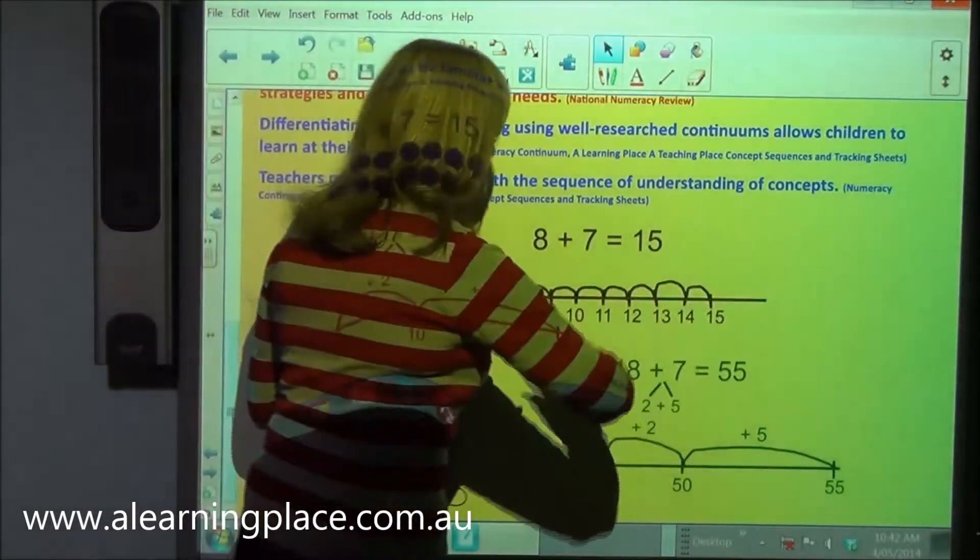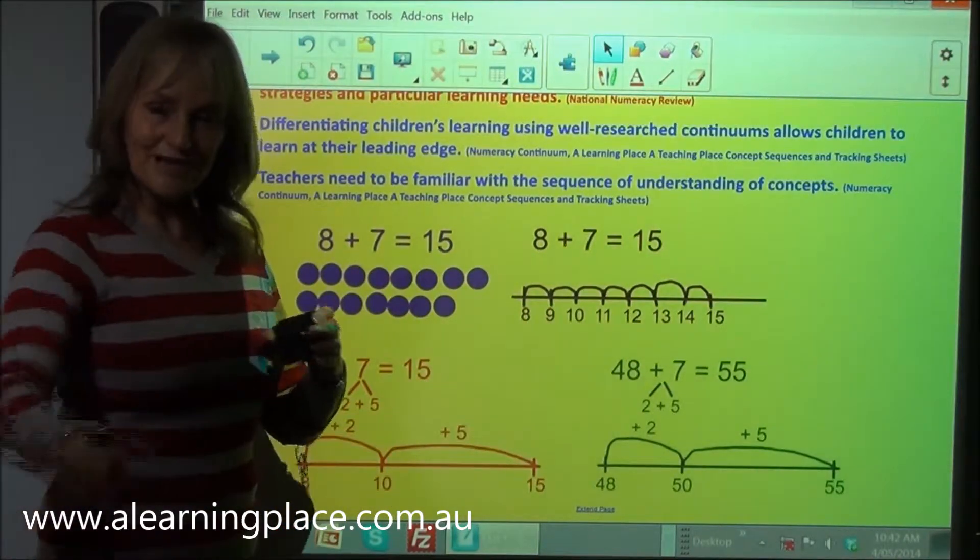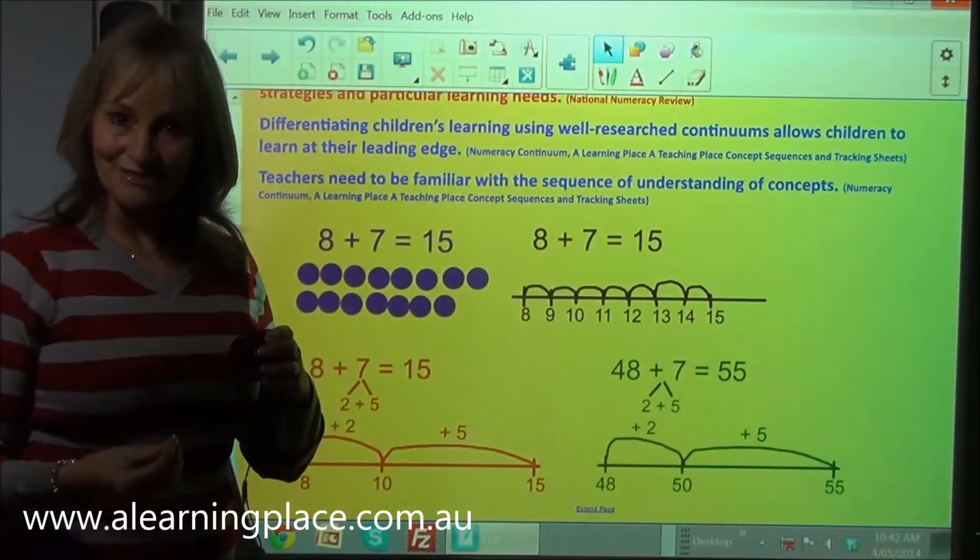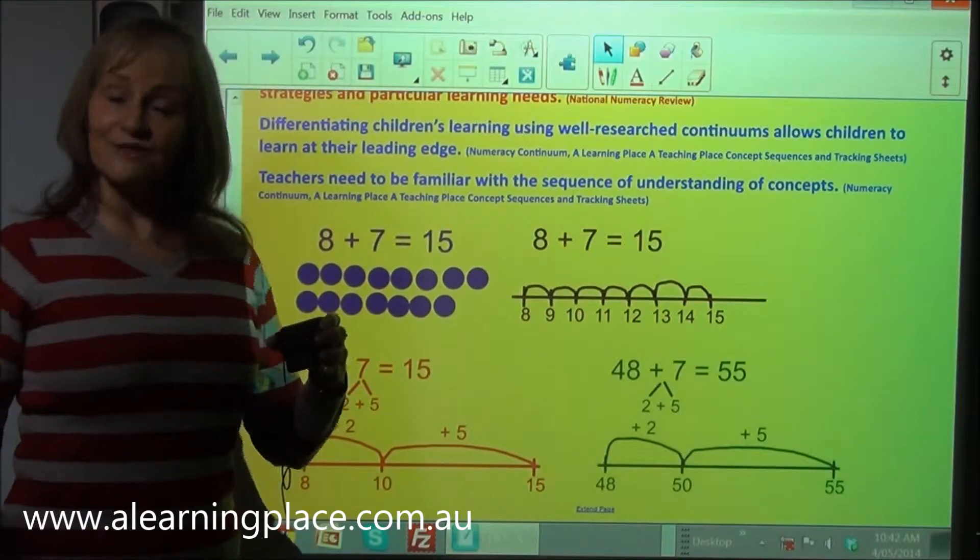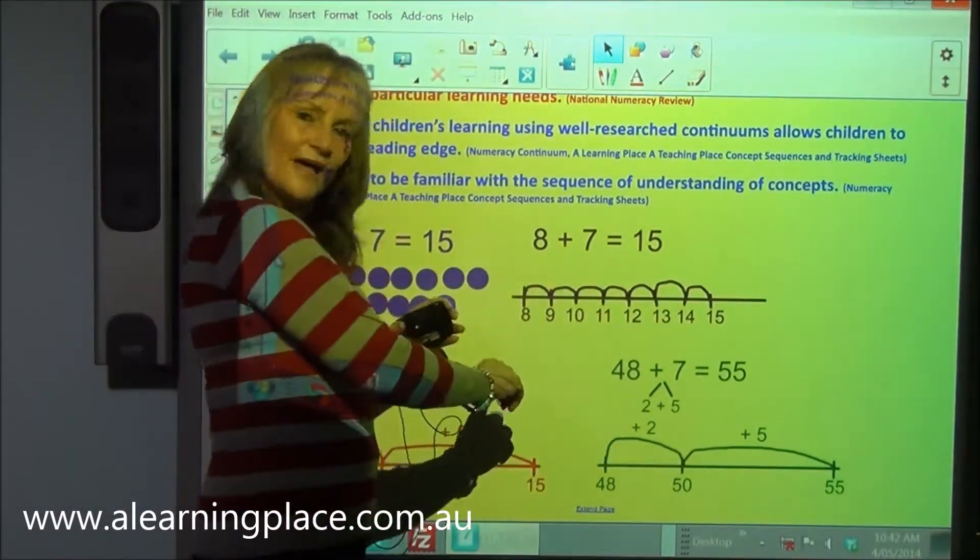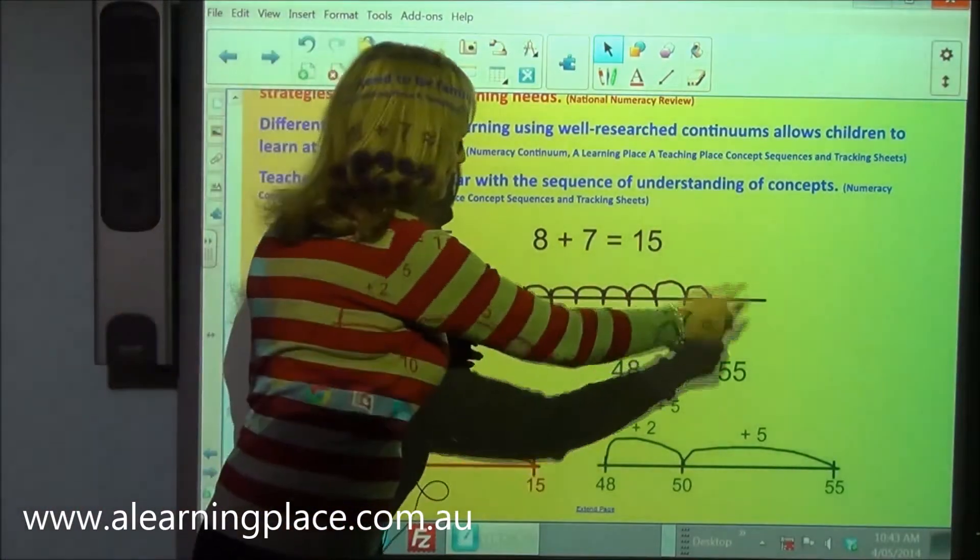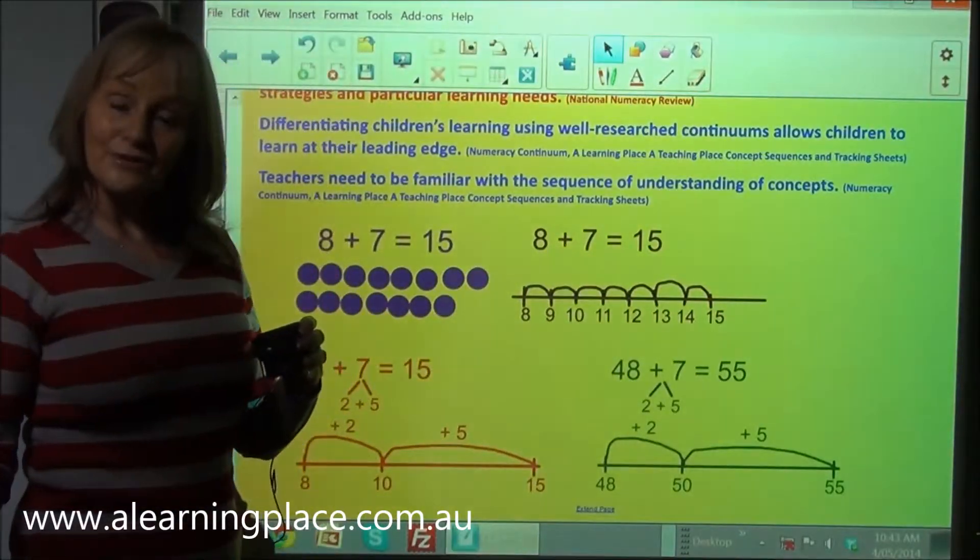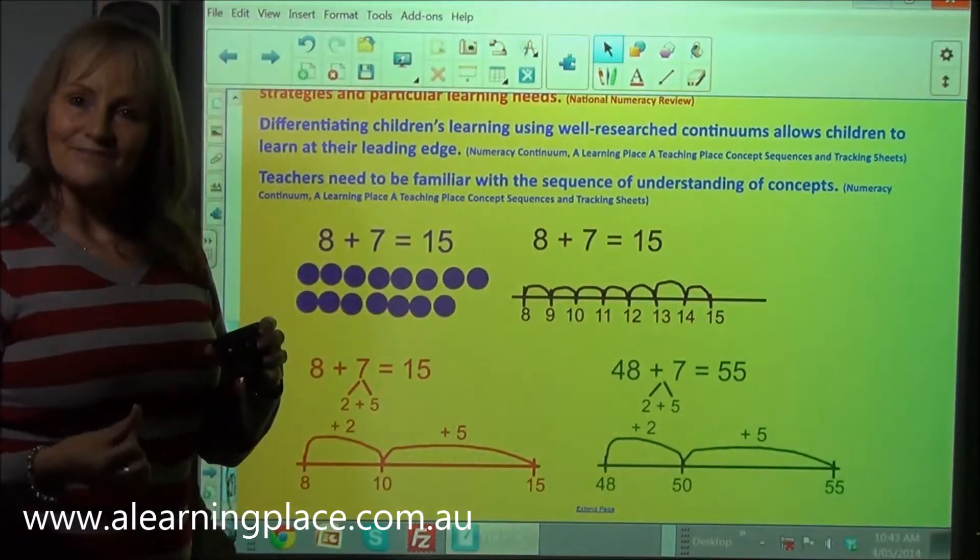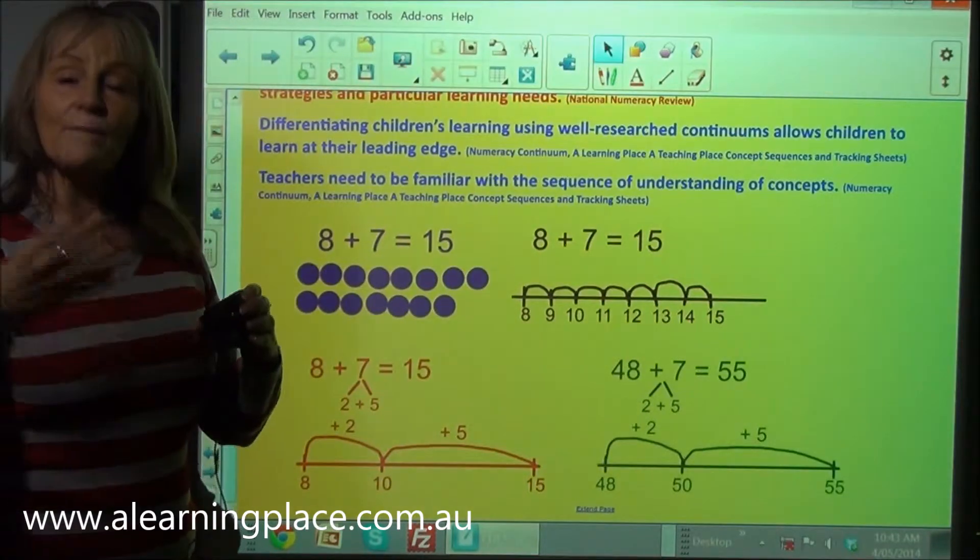Now then I might say, I've still got the whole class here, we've covered the children who used counters, they're still engaged because these children are still answering the same question. Who started counting from one of the numbers? This is how you'll record. What did you do? I started from eight, I'll draw eight. How many jumps did you do? I did seven jumps. How do you know what number you landed on? We're going to put our marks and record our numbers. If you start from one of the numbers this is how you'll record, you are the black level.